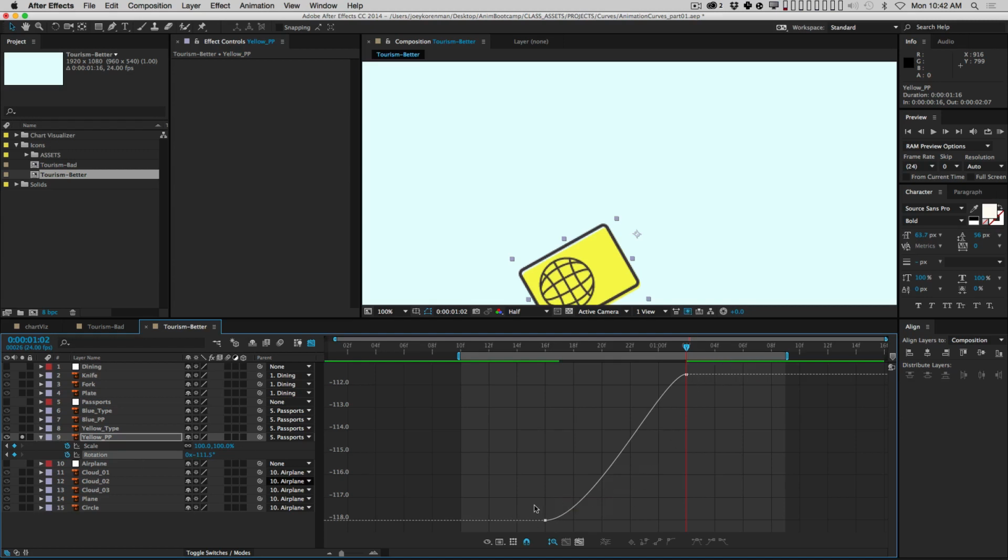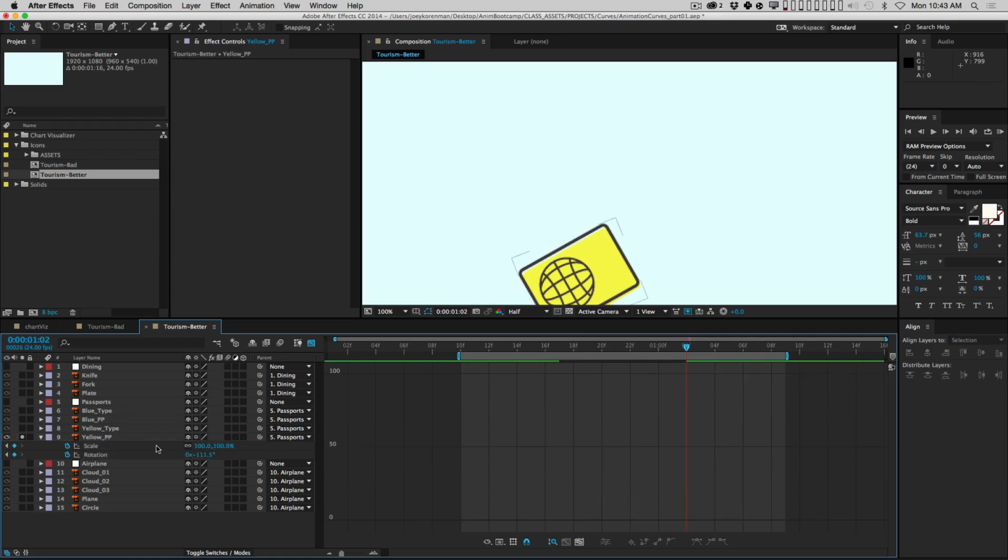And now you can see that it actually has an S-curve. But when you try to fit both of them on the graph at the same time, you can run into trouble. So that's something that you need to just be aware of if you're working on multiple properties at the same time in the graph editor. If you see something like this, it might be just squished visually, okay? And it'll make it very hard to adjust these Bezier handles with any kind of accuracy.